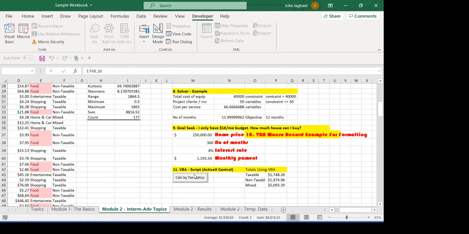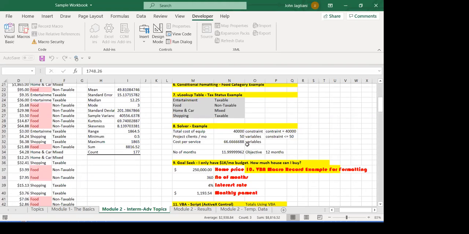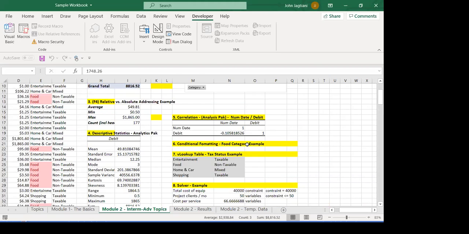Again, you will not need to do any VBA in my classes, at least at University of New Haven. When I teach data science courses, I obviously use VBA, R, and other tools, right? But I just wanted to give you a little taste of what VBA is and why you would use it. And of course, I encourage you all to actually take some time and play with this.